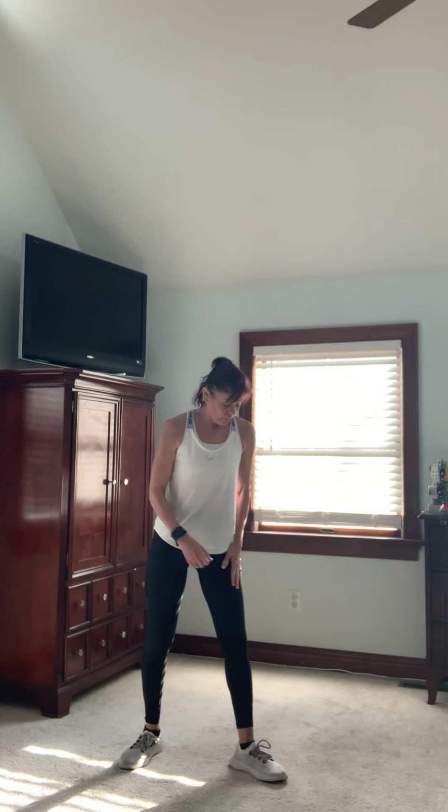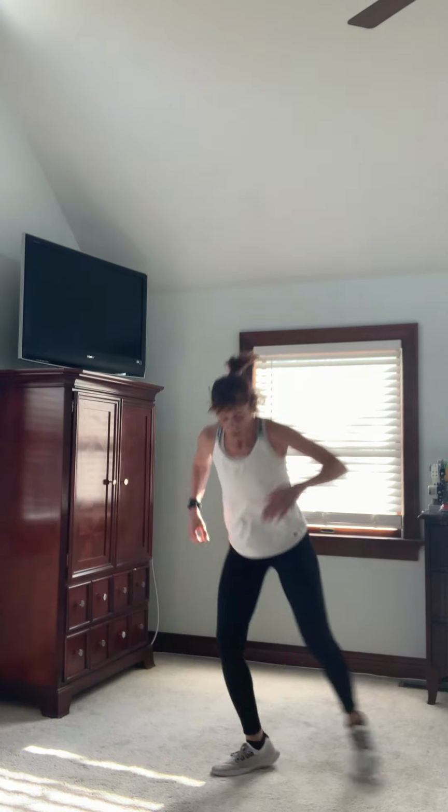Next move is going to be lunges. So I'm going to tap down, but you can absolutely punch. You're going to press into that heel. The knee stays above the heel, but they're not super low. They're more quick. So we're going to go right here.